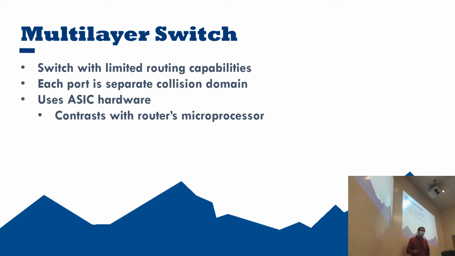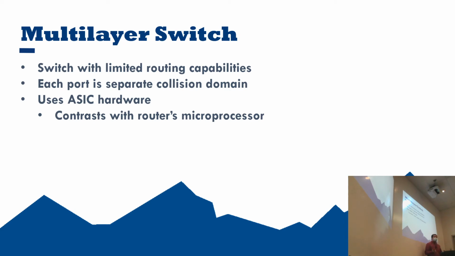The main difference is how this actually takes place. Of course, we're using ASIC hardware, and that's going to be very specific to one particular purpose. So think about a Bitcoin ASIC miner. What else can you do with one of those? Not really much at all, because the chip is designed for just a handful of tasks. It's not going to be very versatile. For a multilayer switch, that's perfect. It only needs to do a couple extra things from a switch.